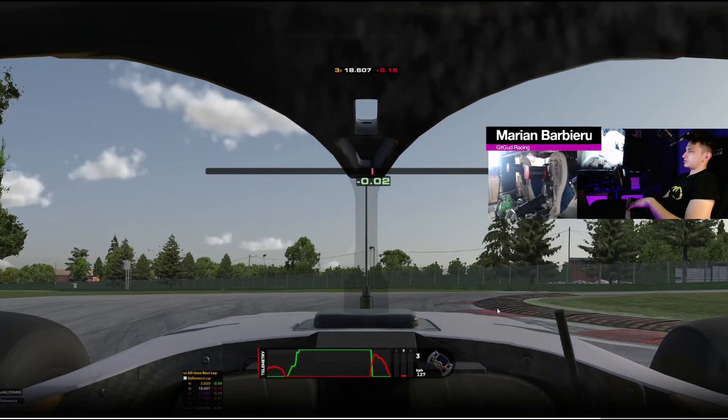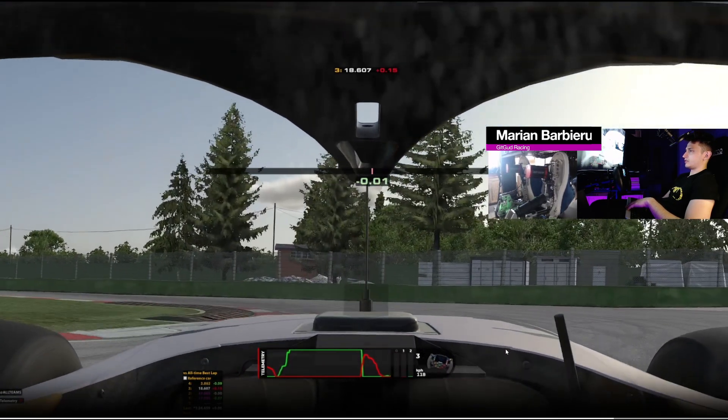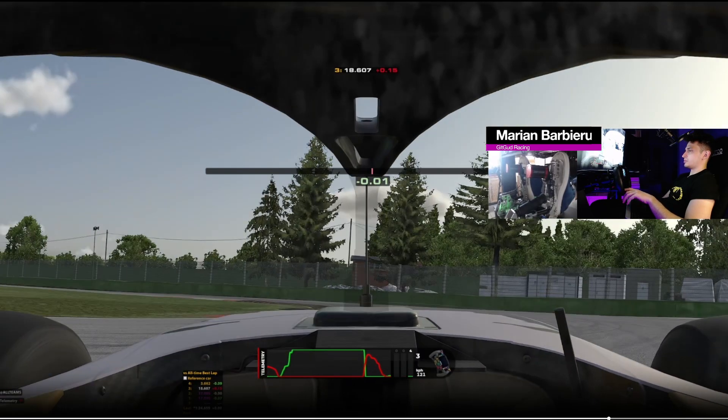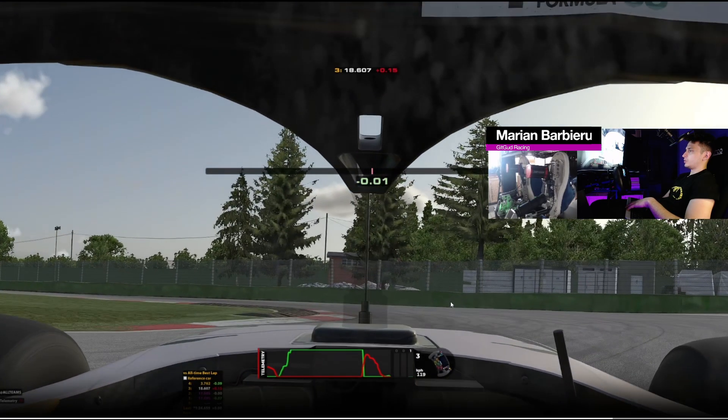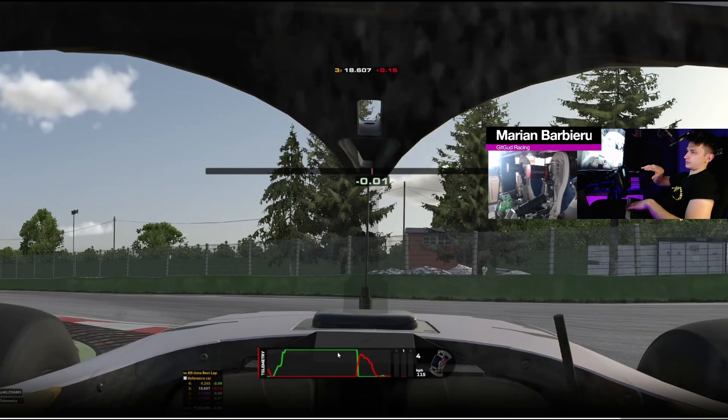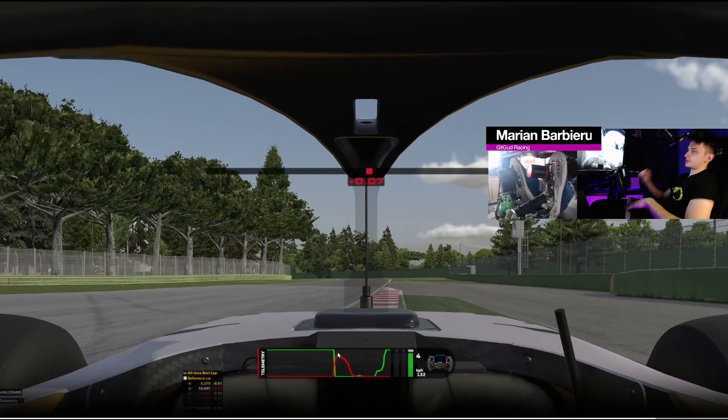Trailing into this corner, cut as much as you can from both parts. However, I upshifted to 4th instead of staying in 3rd, and the exit is now very difficult — with the upshift to 4th I'm losing rotation and have to delay my input. Ideally, stay in 3rd and put a bit of throttle to balance the car around this point. Give it a blip of throttle, the rear comes back alive, then feather the throttle to the exit. Avoid the big coasting gap I had here.